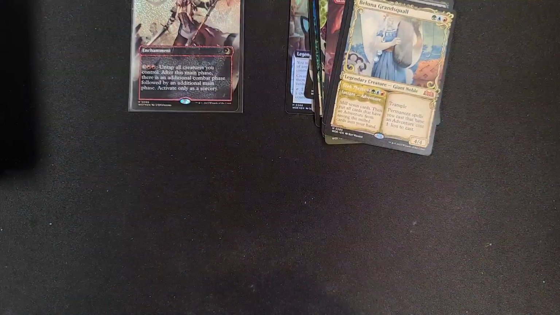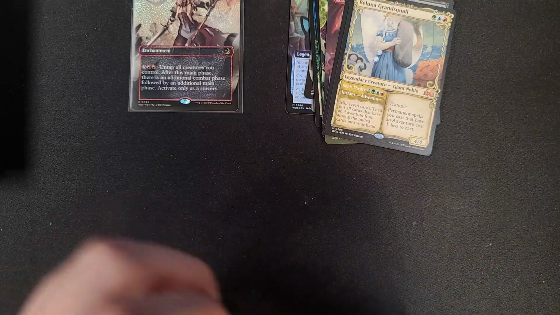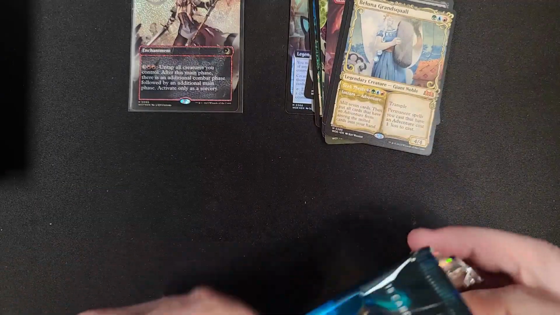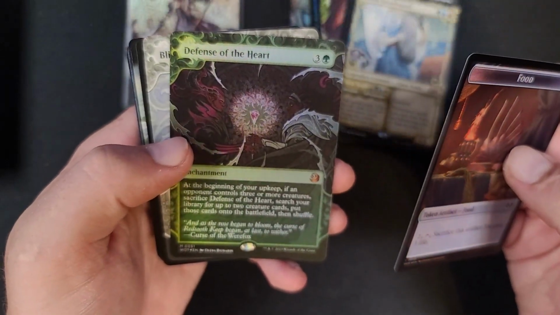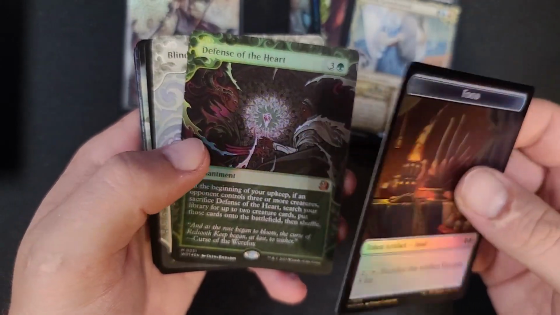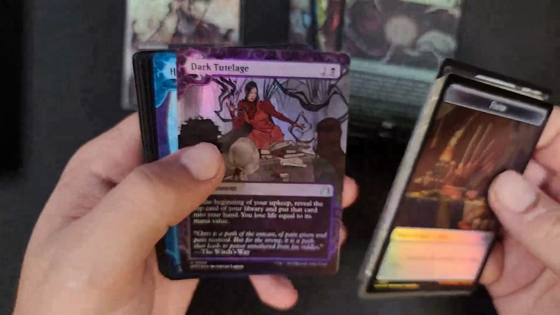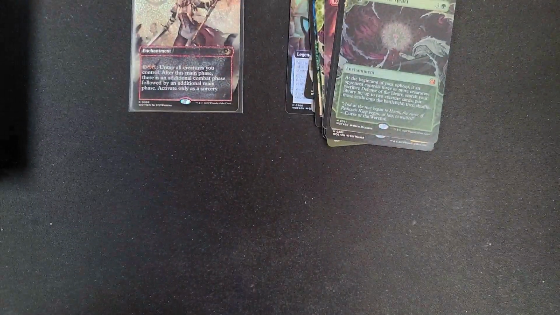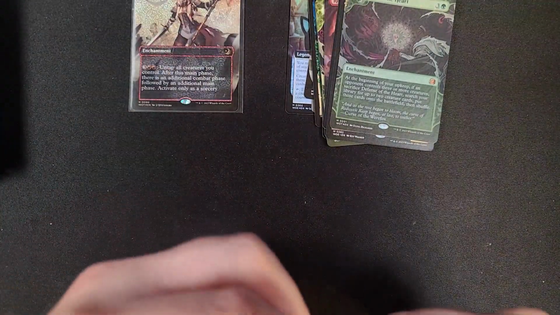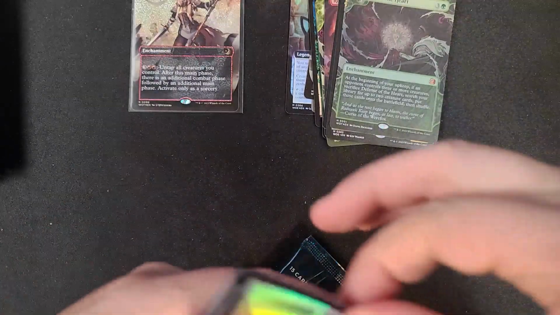Yeah, at this point we look for the combos on combos just for the Beanstalk. Start trying to make these videos a little bit faster. A Defense of the Heart foil. There we go. Beautiful card. We have not seen Doubling Season yet. And I would love to get the anime style one because it just looks beautiful. Great card.